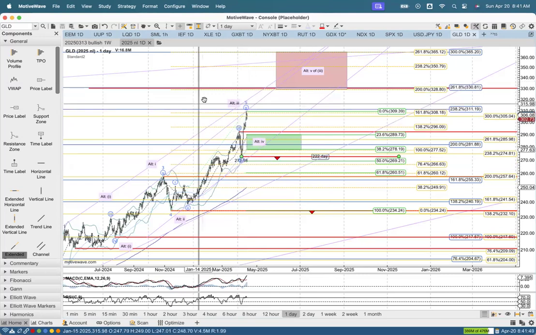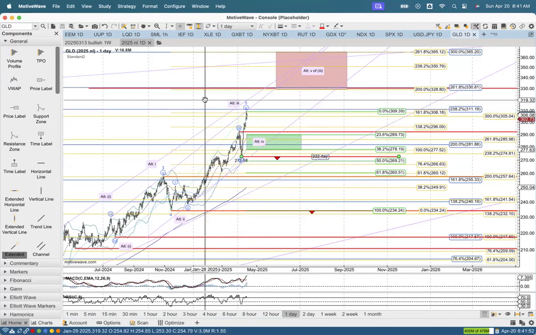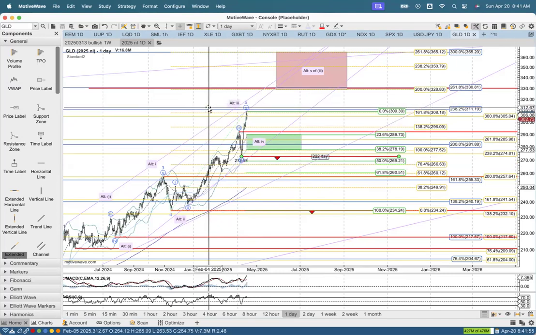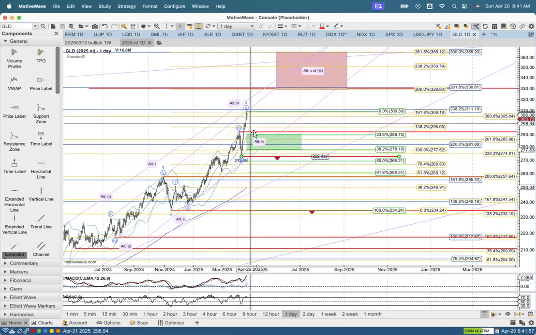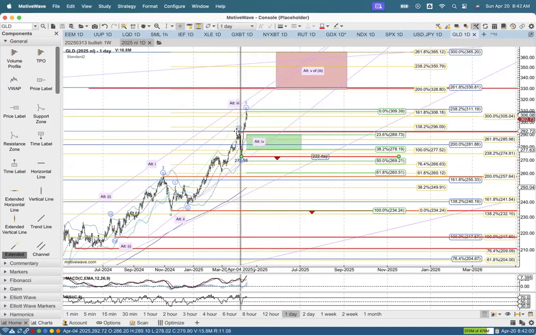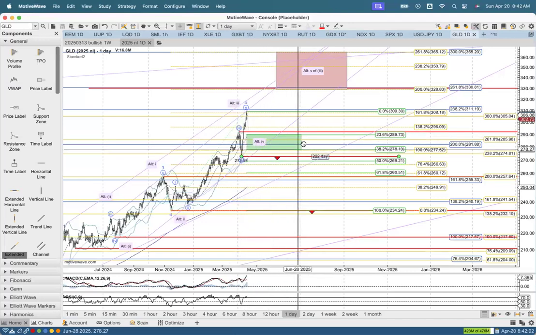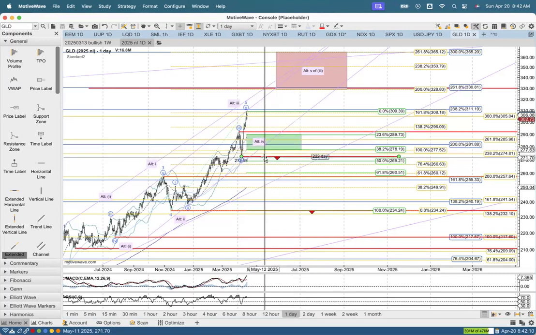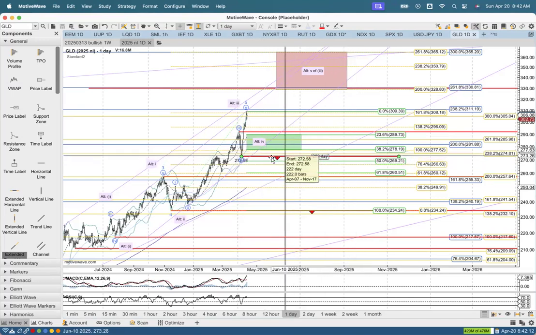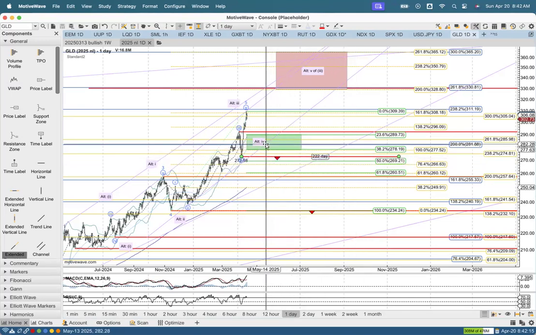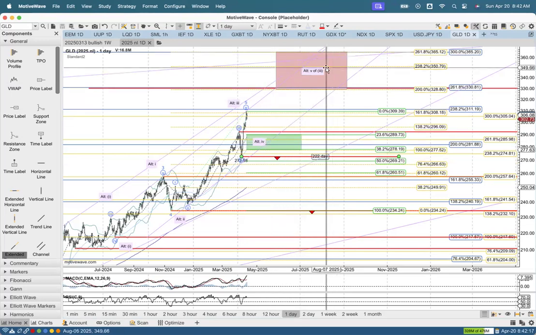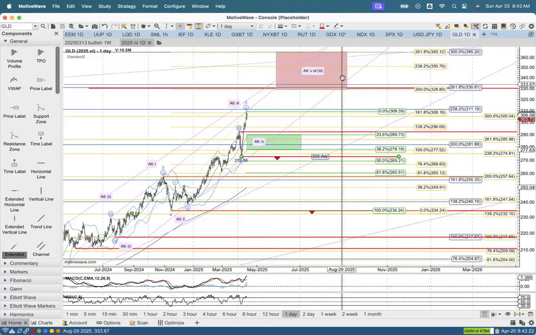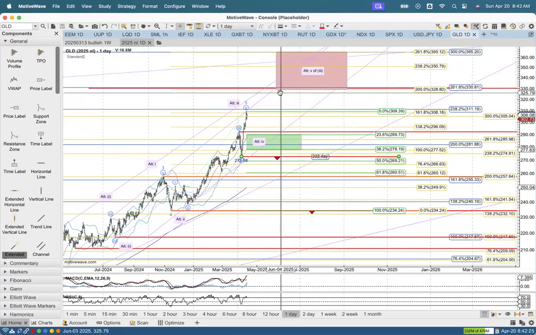So the most likely bullish path, should a bullish path unfold, would be for a pullback that goes below the prior high of 292 and change, and enters the green support zone over here. And it may come close to testing 272, but failing to break it. And then from this zone, it would then extend to 328 to 365. So this red target zone over here.